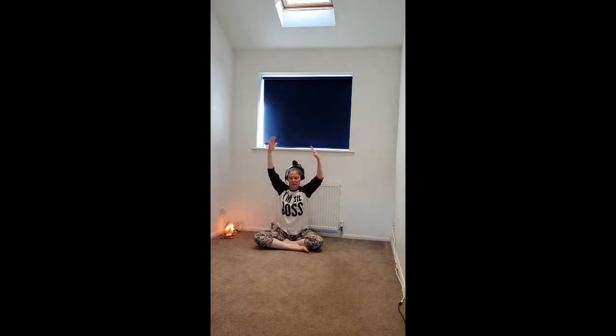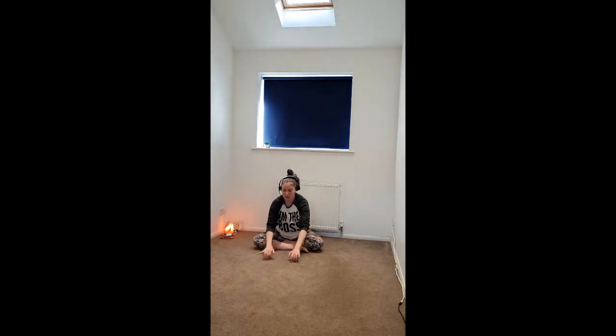Inhaling, arms going wide. We're going to come to a gentle forward fold. So again, fingertips coming down in front, maybe walking them further forward, coming into your forward fold. Always the invitation of taking the back of the hands to the earth, palms up towards the ceiling, changing rotation within the shoulders.